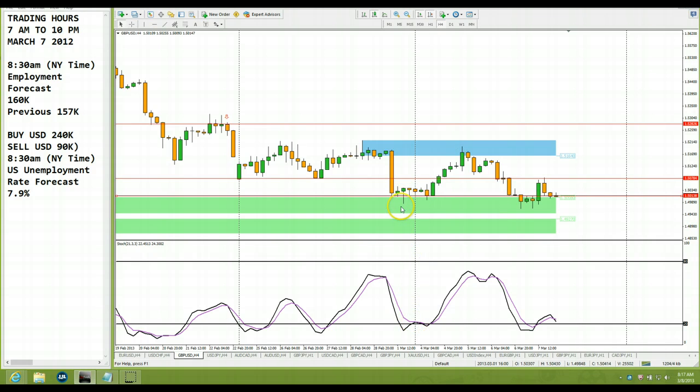Stochastics indicator oversold, false break, enter a trade on this candle, north. A lot of patience on this trade. You'd have to wait till the market, after about 4, 8, 12, 16 hours, finally turned around, before the European session. Okay, let's look at another chart.